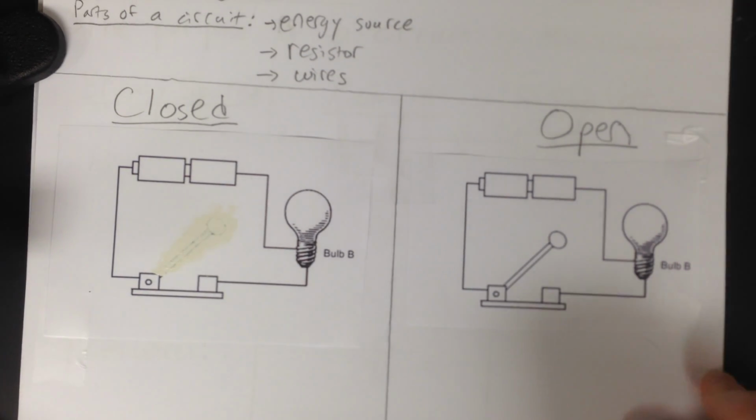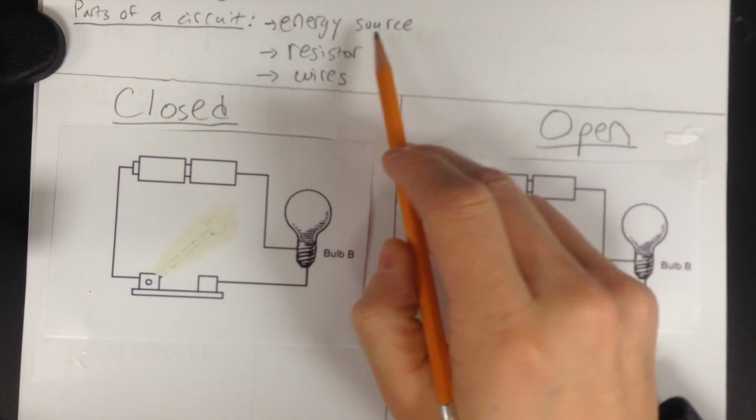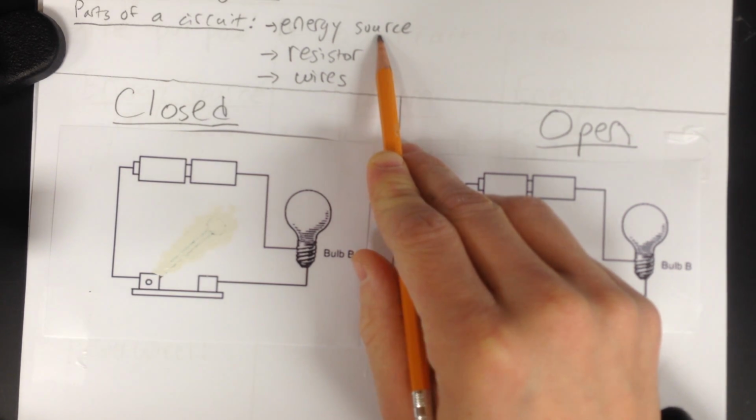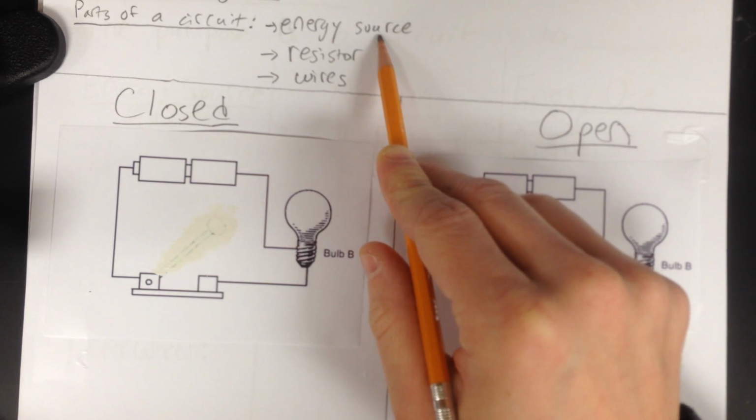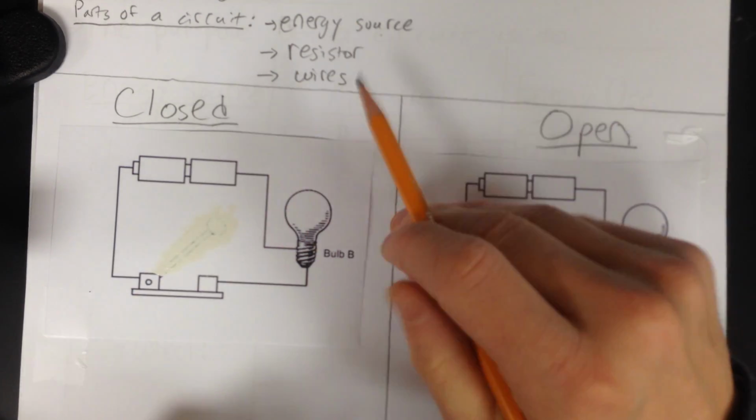Here's a circuit diagram, alright? And there's a number of important parts to a circuit. I want you to draw both of these diagrams. What makes a circuit work, and what makes it not work or not light a light bulb. Well, a circuit needs to have an energy source. That could be a battery. It could be the hand crank generator you used. It could be a power plant. But some energy needs to come from somewhere to be put in a circuit to come out in the other end as light, if it's a light bulb being powered.